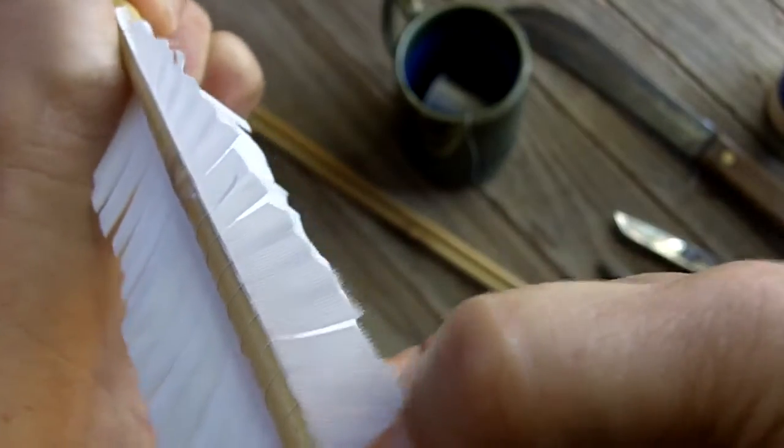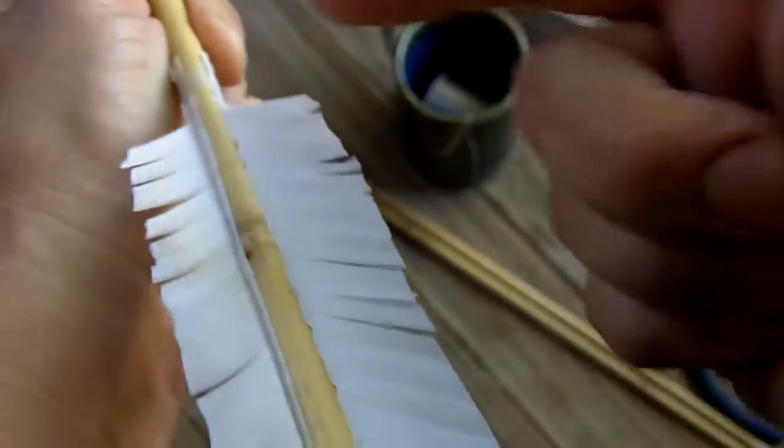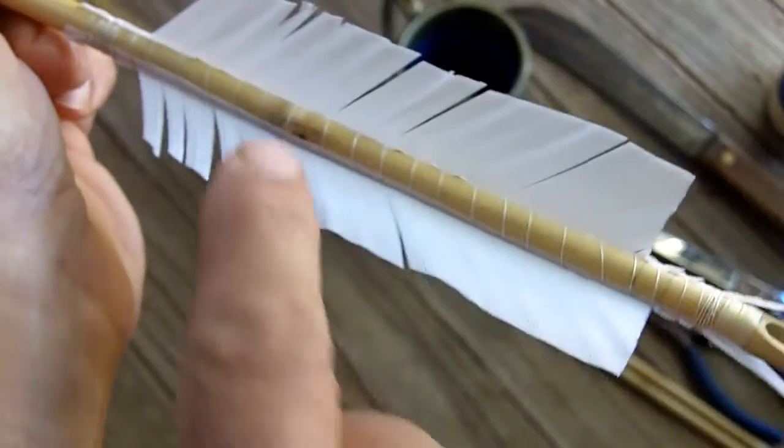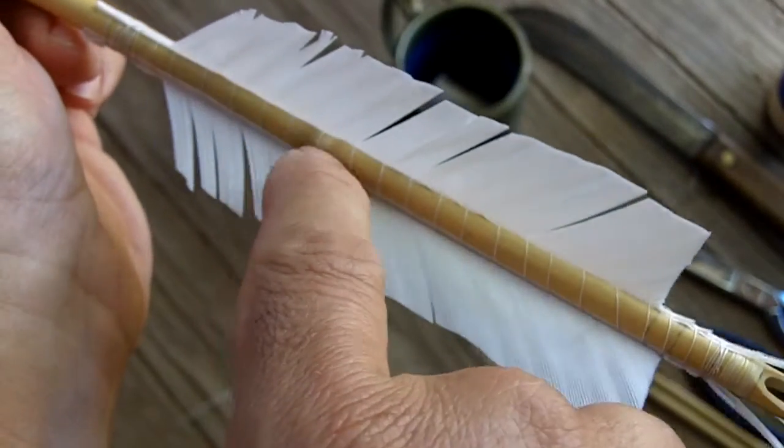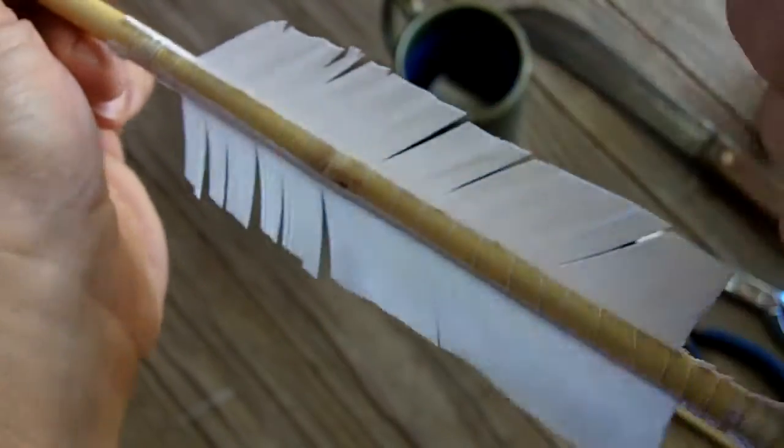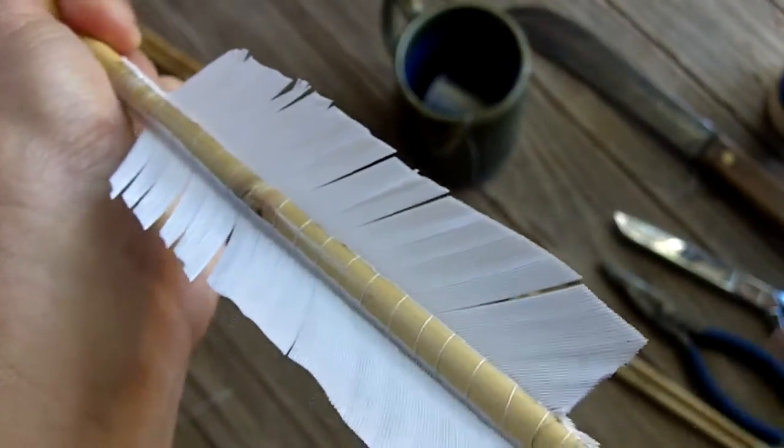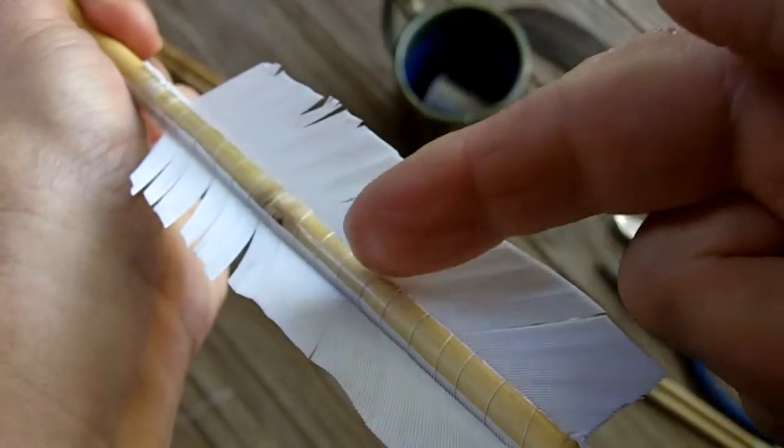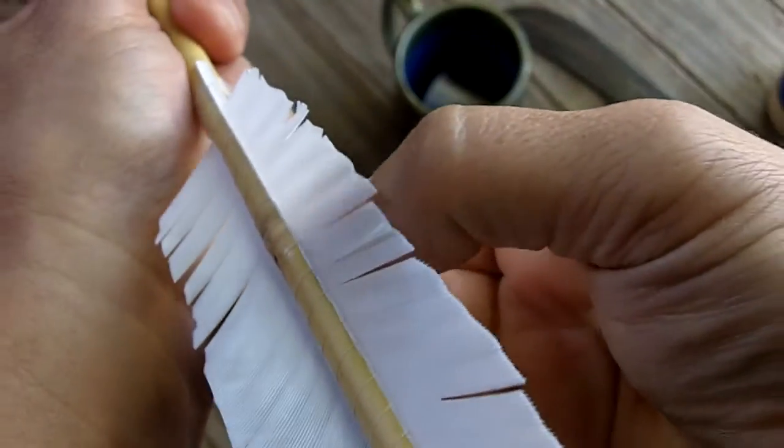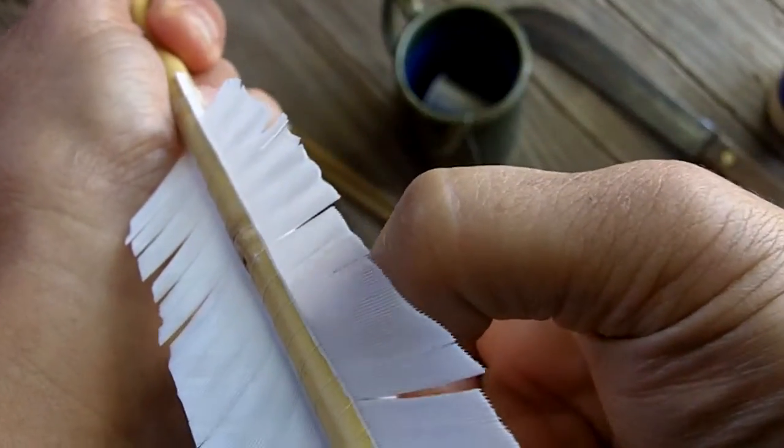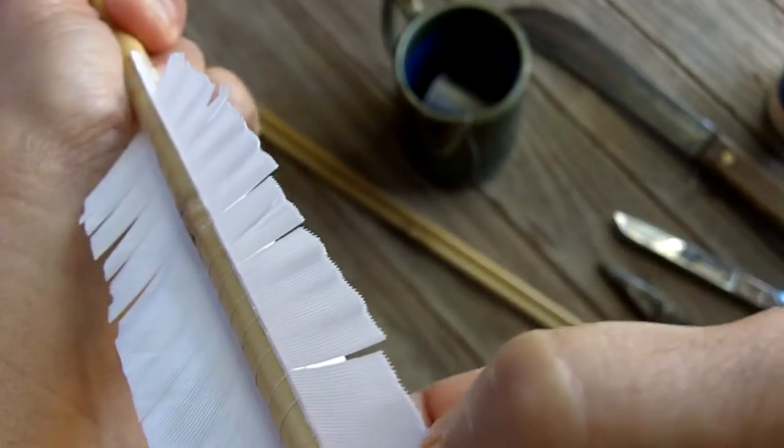But this system works pretty good with irregular surfaces. There's a node here, but with the wrapping it adjusts to the contour. So it can be very irregular but still get a good contact between the fletch and the arrow shaft.